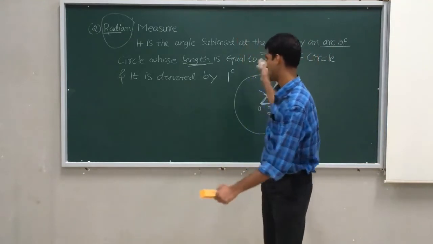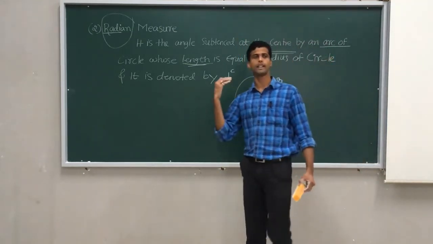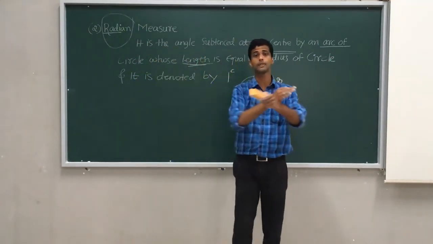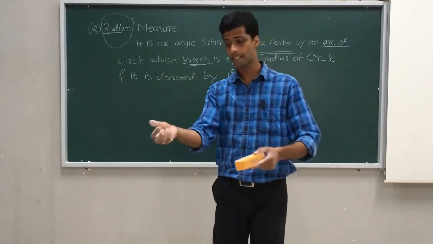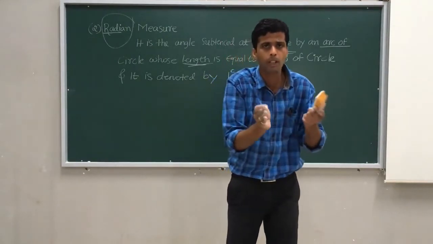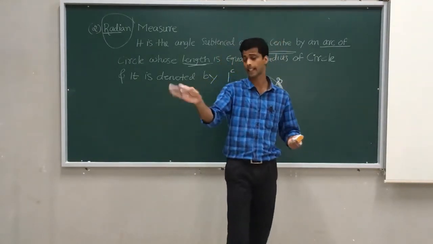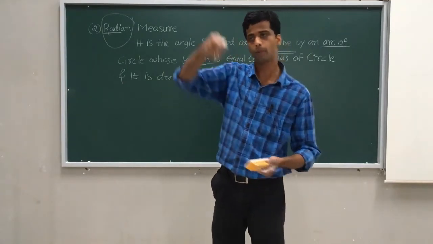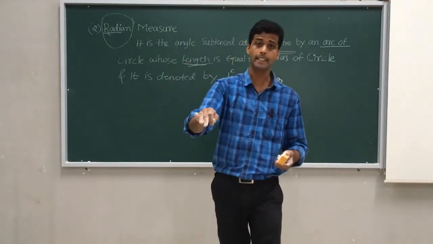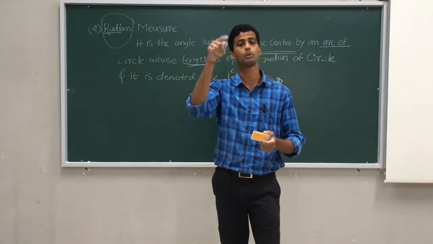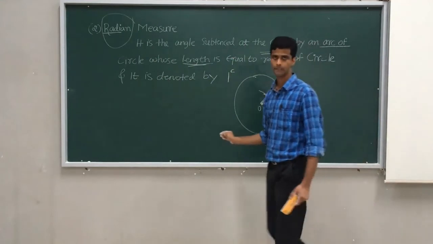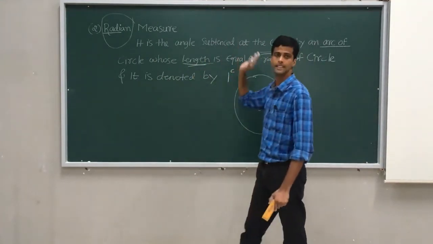In degree measure, what we studied is one revolution. If you take one part, 1 degree, that 1 degree is divided into 60 equal parts called minutes. Again, I will take 1 minute, and they divided that 1 minute into 60 small parts called seconds. Therefore, 1 degree is 60 minutes, 1 minute is 60 seconds, and just now we studied radian as well. So just note down the definition about these things.